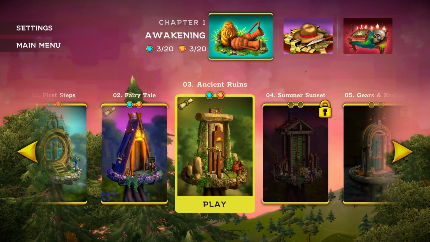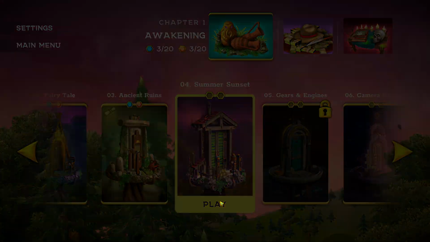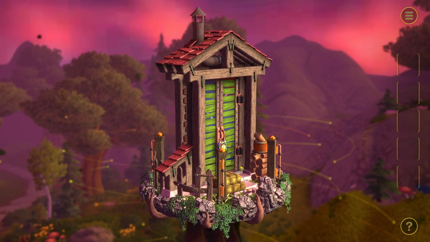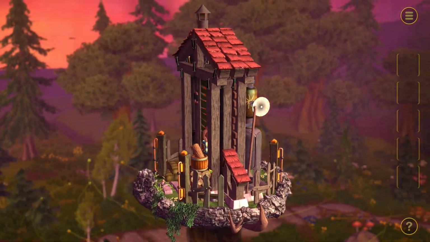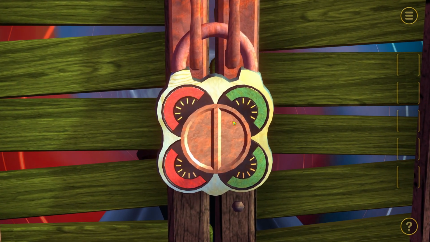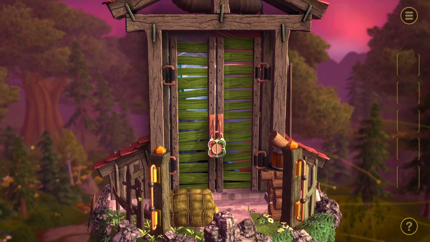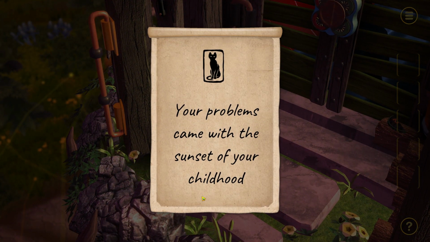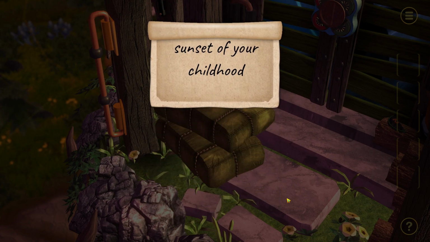Jolly good. Right, summer, sunset. Come on. Right, I don't know what... This seems like a fairly simple game. I think you could probably get it on, like, mobile or something. Right, so we got a key here, or a lock, sorry. And I don't really know what to do here. So what else do we have? We have a scroll. Your problems came with the sunset of your childhood. What on earth are you trying to mean there?